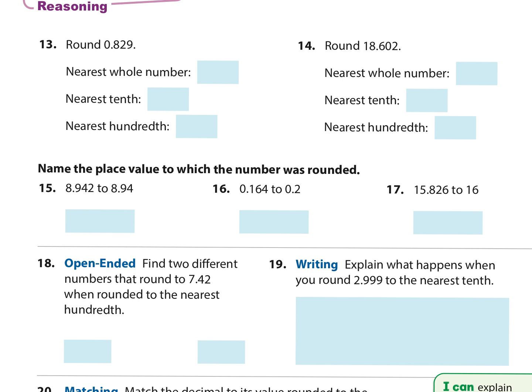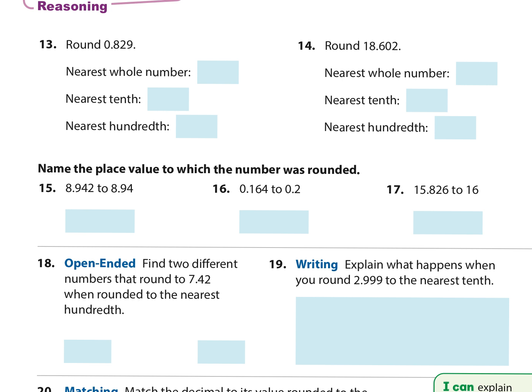Okay, so we have been looking at how to round decimal numbers. We underline the place that we're rounding and we circle the number to the right. We call that, do y'all remember? It starts with the J. Judge. Okay, it determines what happens to the number that I'm rounding. So this one is a little different. We're going to do 13 together. I'm going to let you do 14 with your table.